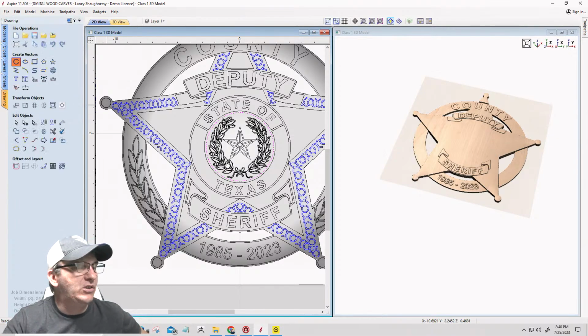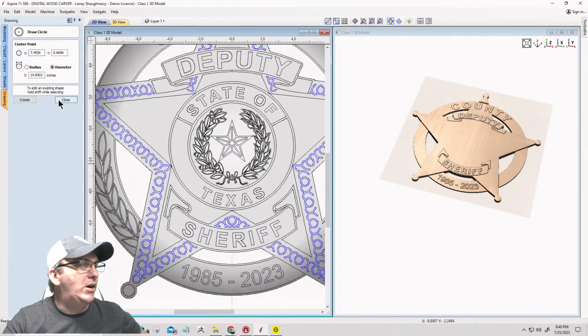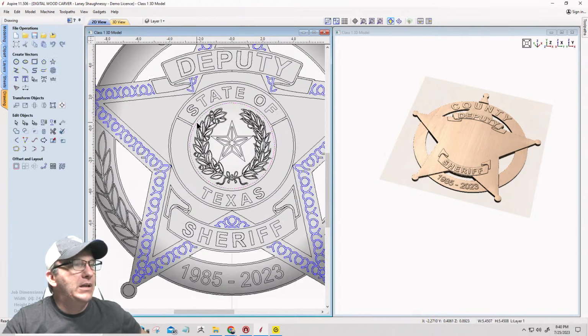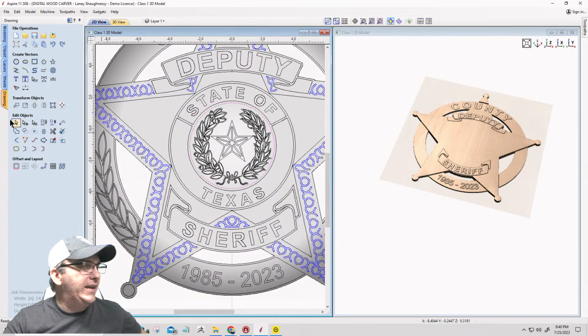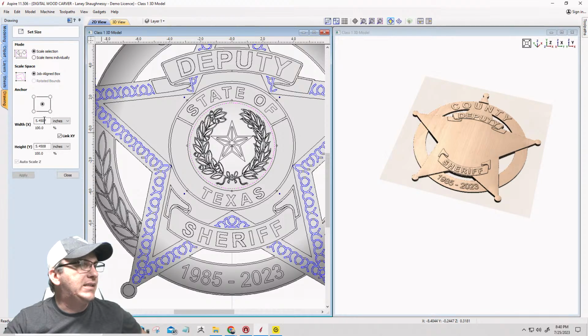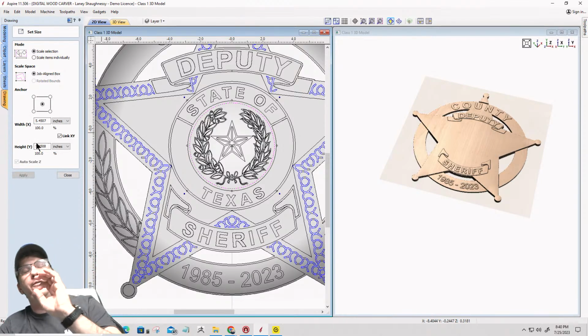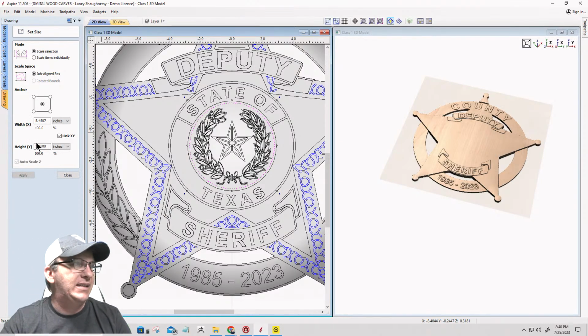So I'm going to take my circle tool. Well, first of all, if I look at the very bottom right corner here, or if I go to the size tool, the size of this is about 5.4507. That's the diameter, right? I'll probably round that down.